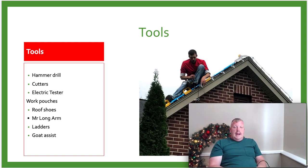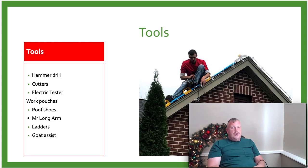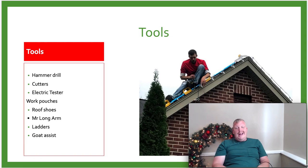We need an electric tester. It's called a Kill A Watt, and I'll show it right here. And this Kill A Watt meter works and lets us know how many amps we are pulling at a house. Not only that, it will also let us know that we've got 120 voltage, so that way we know we have the correct voltage for the house also.